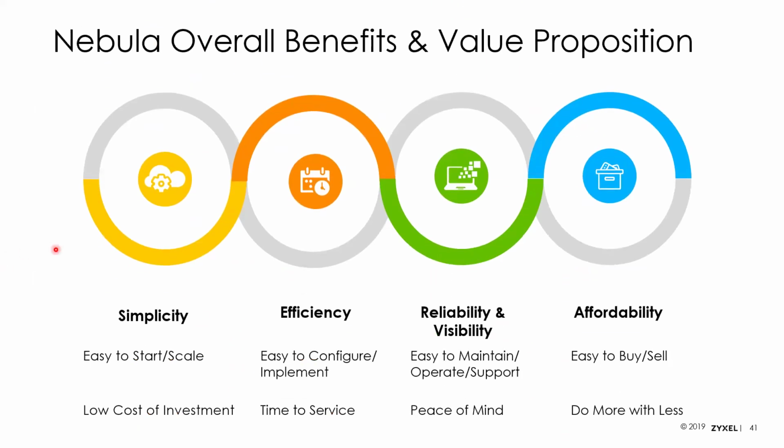So just to hit on the key takeaways, if you take anything away from this: Nebula makes it easy for you to deploy networks, and reduces the amount of time and effort that goes into it. It is efficient, so it's reducing time, it's making things simpler, and gives you easy access to all of your customers' networks so you can take a proactive approach to monitoring their networks. And it's highly affordable compared to most of the other cloud solutions that are out there on the market. Basically, no one is offering you at a free level the level that we're providing. In fact, our free version of Nebula offers better feature sets than many of our paid competition. And our paid tiers are significantly cheaper than most of our competition offering that level of features.